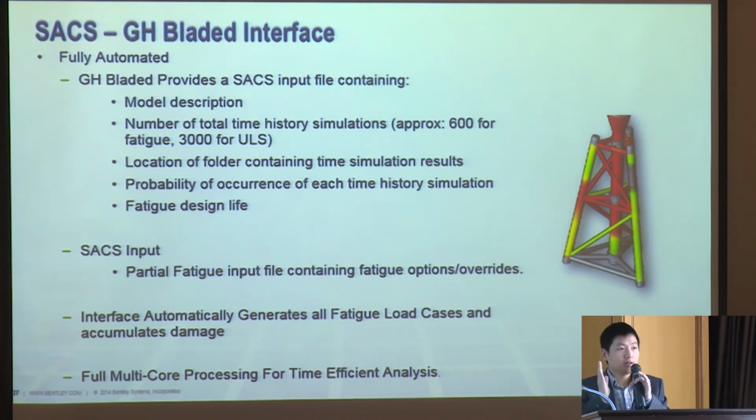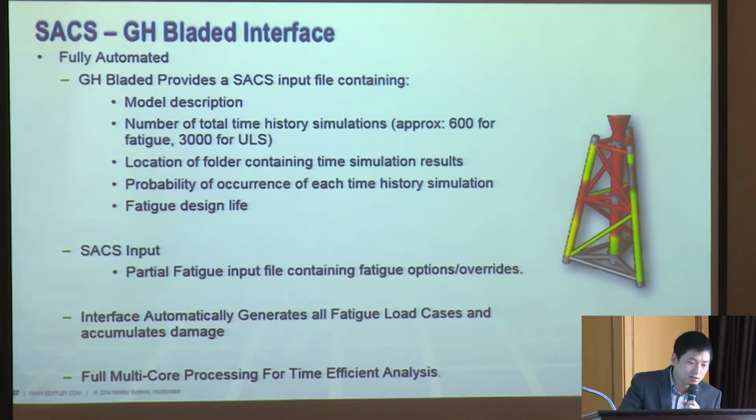And if you have all these files ready, the SACS Bladed interface will automatically generate all fatigue load cases and accumulate the fatigue damage. 이런 파일들이 준비가 되면 블레이디드와 삭스의 인터페이스 기능을 통해서 자동으로 피로 하중 케이스와 그리고 손상에 대한 누적 값이 이렇게 생성이 됩니다. And also, this module uses full multi-core processing for time efficient analysis. 그리고 시간 효율적인 그런 해석을 위해서 멀티코어 프로세싱을 사용을 하고요.